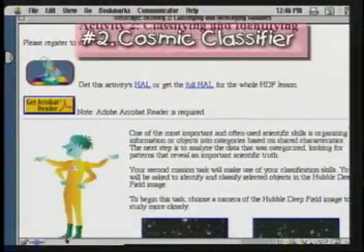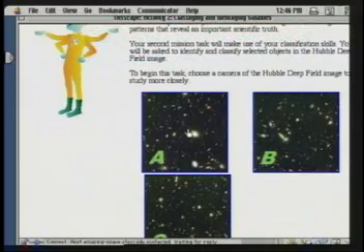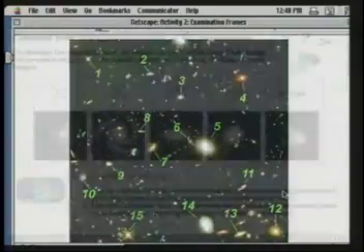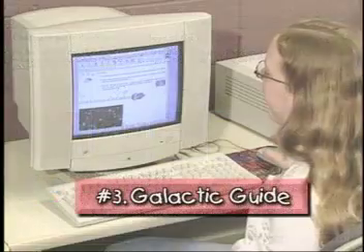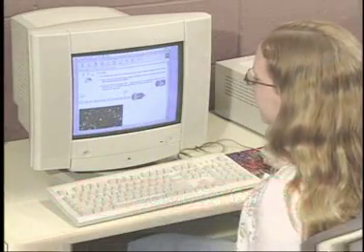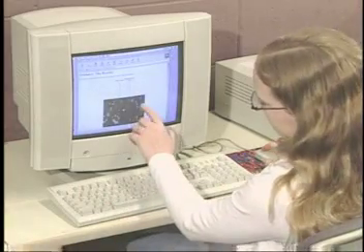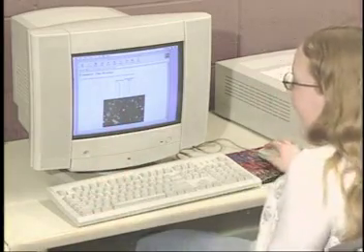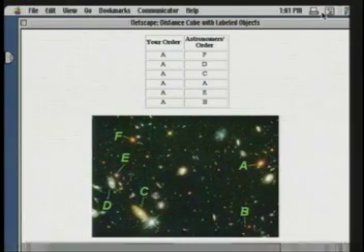Activity 2 lets you classify selected objects based on their color and shape. You'll choose a camera, then try to classify the 15 numbered objects in the picture. Then you will see how your choices compare with those made by astronomers. Activity 3 presents you with the problem of determining the distances between Earth and objects in space. You'll look at 6 objects and determine by observation what their relative distances are from the Earth. Then you'll get to compare your answers with those of the astronomers.